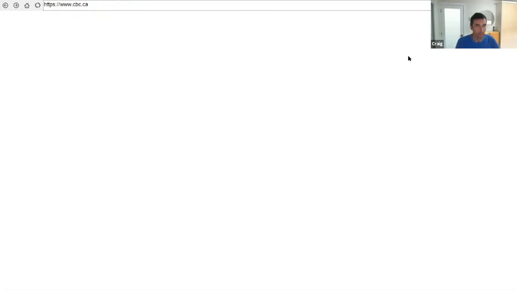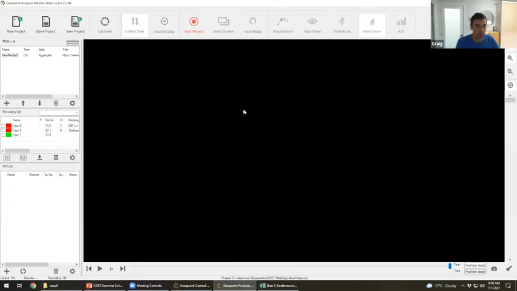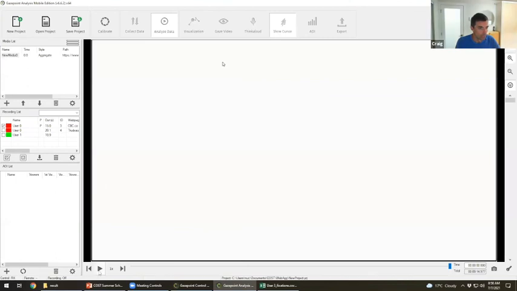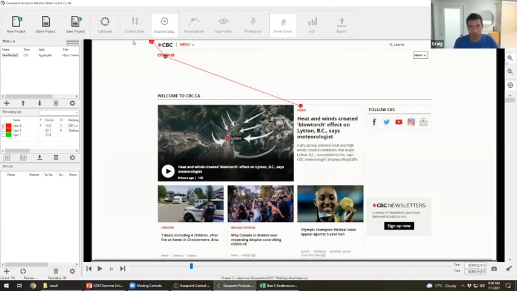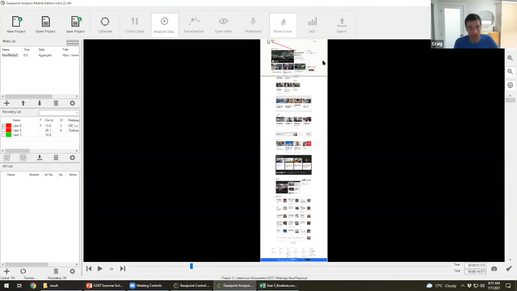I'm not sure why it's not loading. Okay, well, I pre-canned one. Maybe it just takes time. So this looks like screen capture. My page is rendering, but we've actually captured the full page.